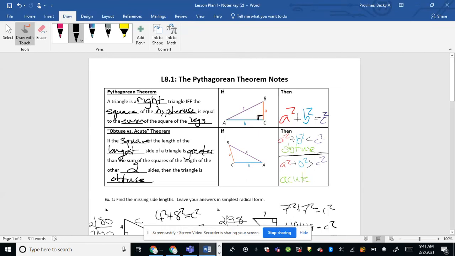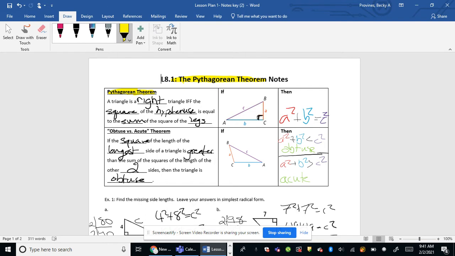Welcome back, everyone. So today we are going to be talking about the Pythagorean Theorem. This is something you've undoubtedly heard of, potentially even talked about in another class or even in first semester. So let's first start by defining the Pythagorean Theorem. Please fill in the blanks as we go.